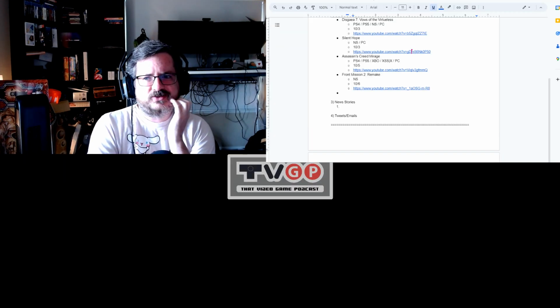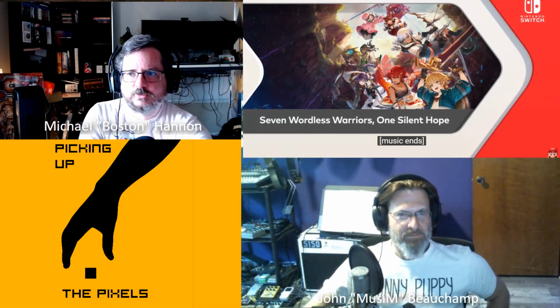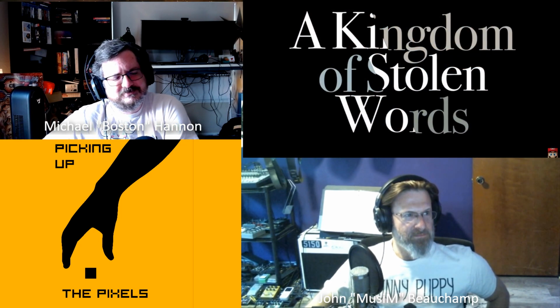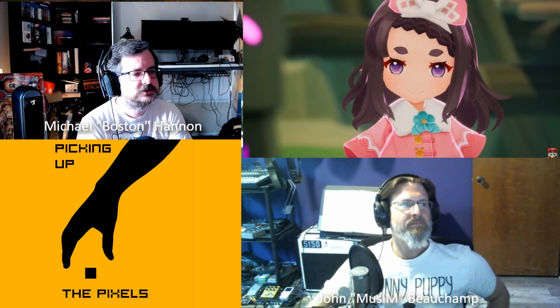Ugh, love these games. Silent Hope is coming out on October 3rd. This is a kind of interesting looking... Whoop, that's the wrong button I pushed. There we go. This is an interesting looking kind of chibi. I don't know. Oh wait, what did Switch and PC? Sorry if I didn't say that.